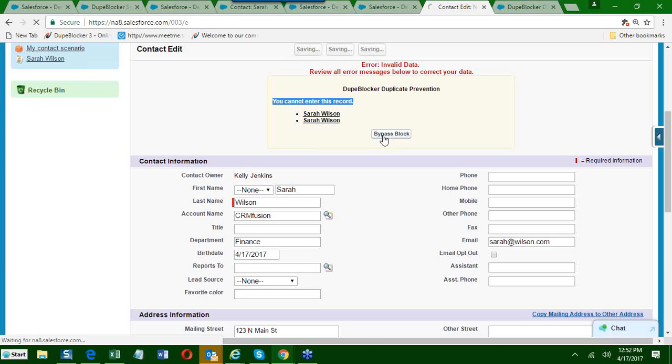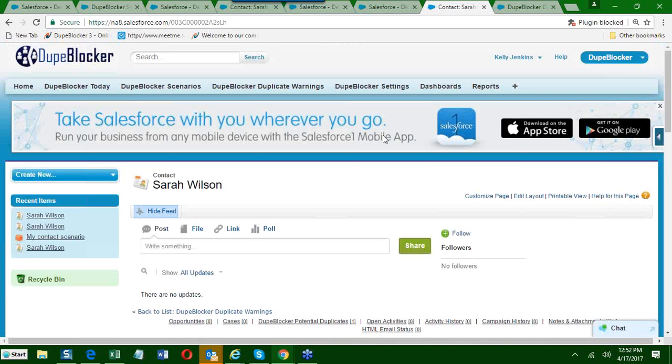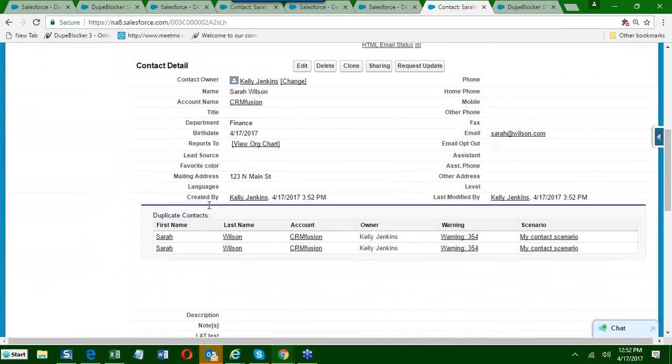It will allow me to insert my record anyway. When you allow for block bypassing, by default, it will create a warning record, what we were looking at for report duplicate. So when somebody bypasses a block, it'll report the duplicate for you. And most people want that to occur. They want to know if people are bypassing the block.